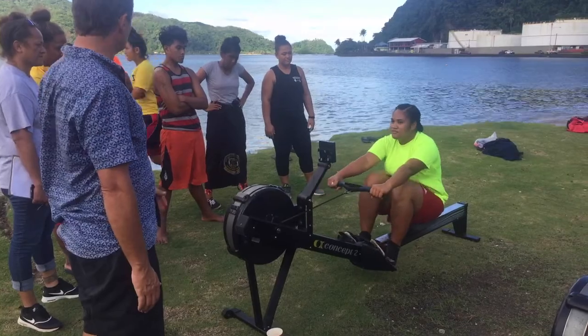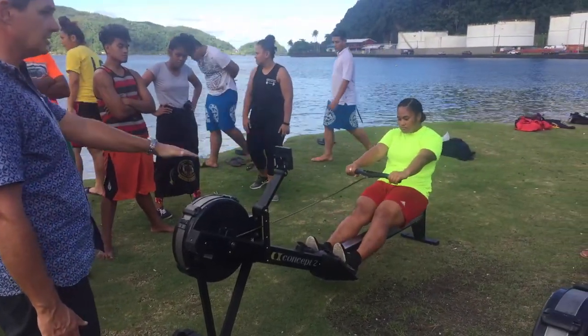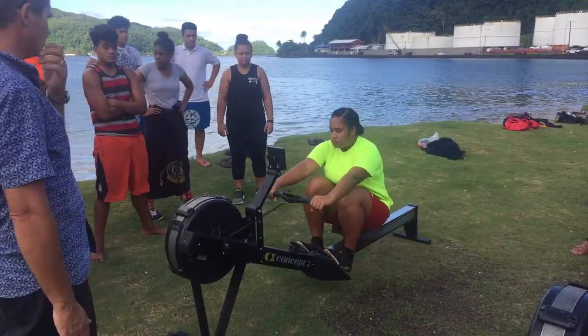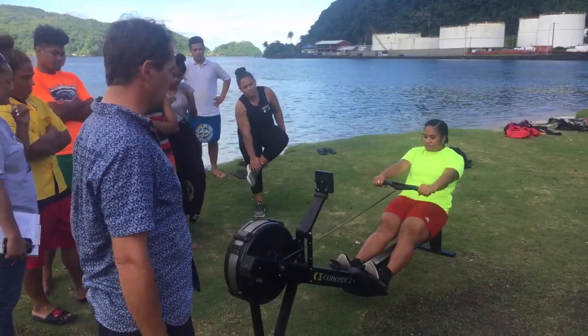Okay. So you see, guys, she is now using her legs, just her legs. She's getting a lot of power. You can hear the wheel. There's a lot more power just from the legs. Even just that action of pushing the legs down.